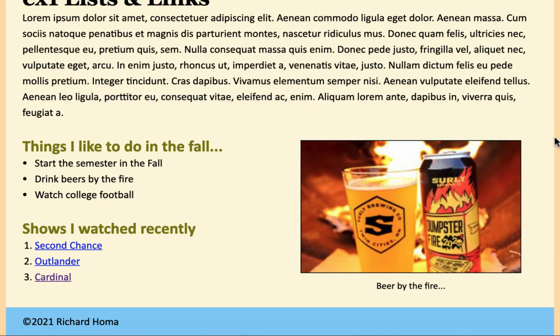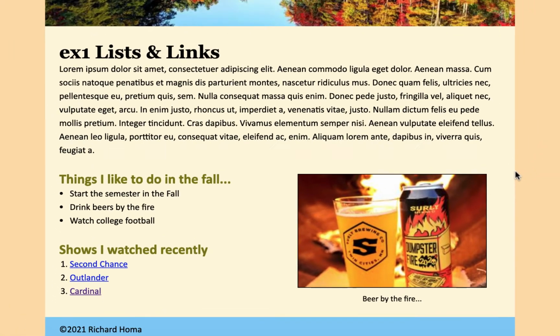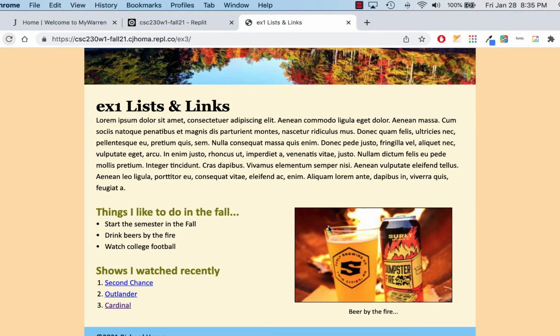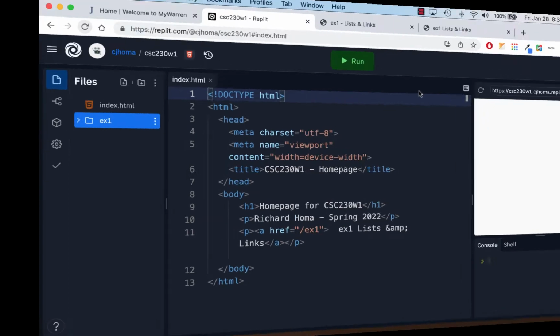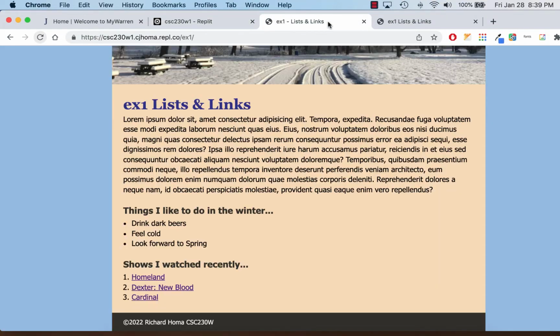So I'm going to go back to my Replit for spring 2022. We're going to work in Photopea, and we're going to find an image that kind of matches up with something from my winter stuff. I don't know what, feeling cold, I'm not sure what kind of image I'll have, but we'll find something there to put in there. So for the next part of this, I'm going to do that work in Photopea, and then we'll start working in Replit. Okay, I'm back in Replit now, and I have my spring 2022 page opened up.